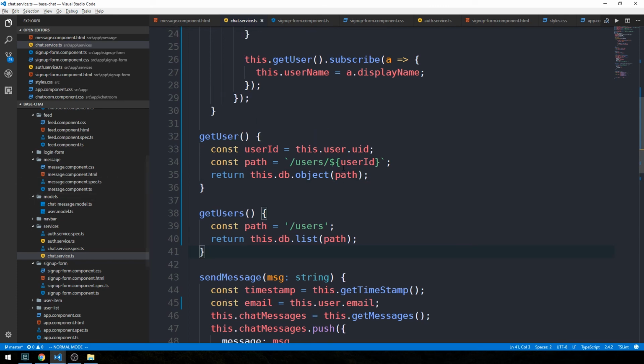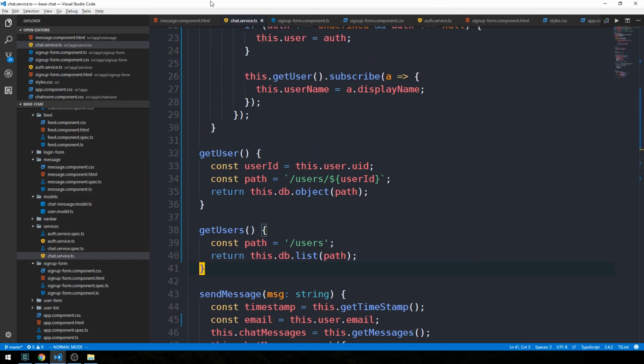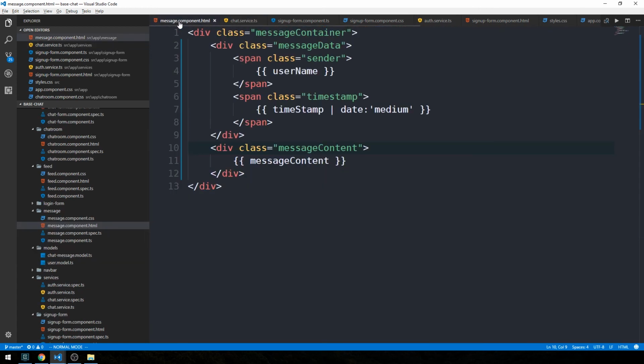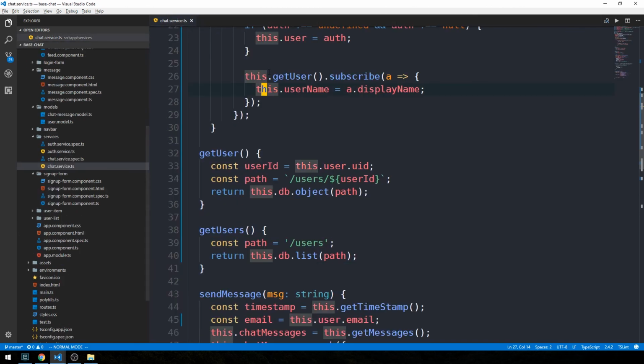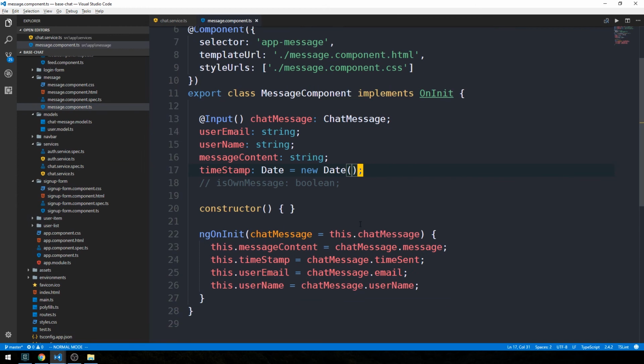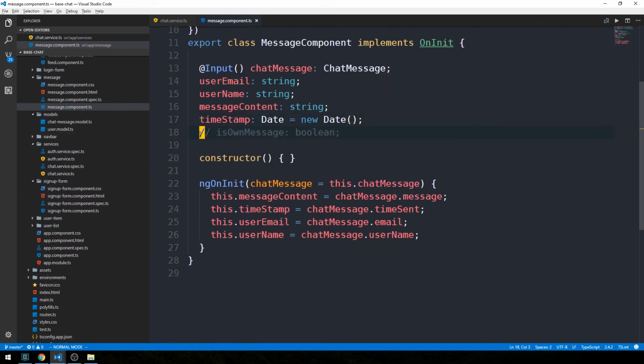All right, cool. Now we'll head back into our message component. We can close out the template, and I'm also going to close some of these other windows. Let's head into our message component TS file, and I'm going to uncomment isOwnMessage now. We haven't done anything to implement logic around whether a message is a user's own message, but we will in just a few minutes.